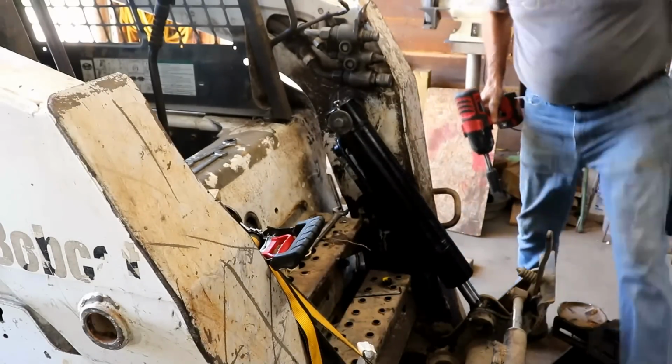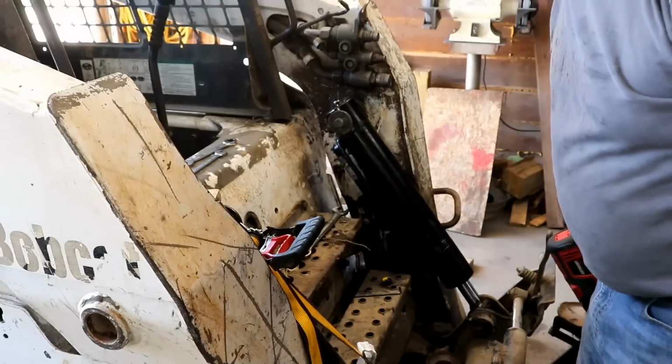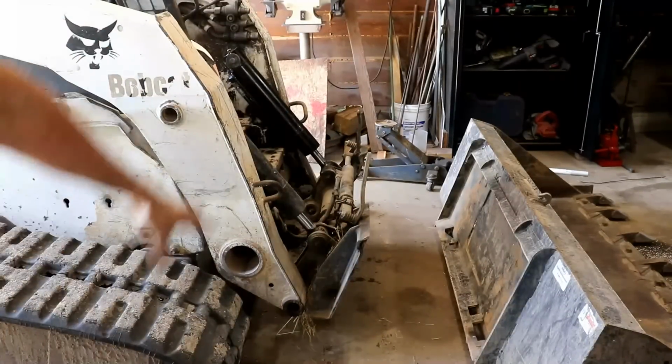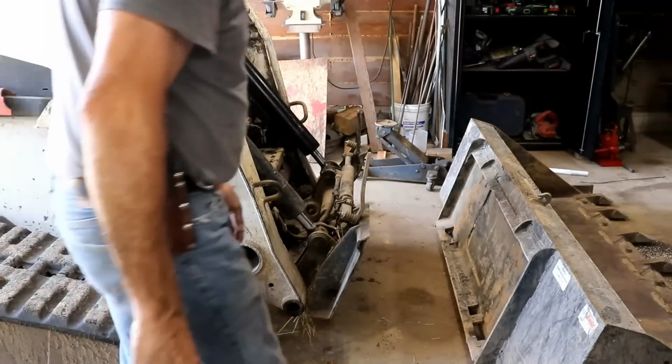Okay, I think we're 100% back together. Now let's go see if it actually works. Well, the very first test is, will it even work to hook up this? I assume it will, but we don't know until we try.